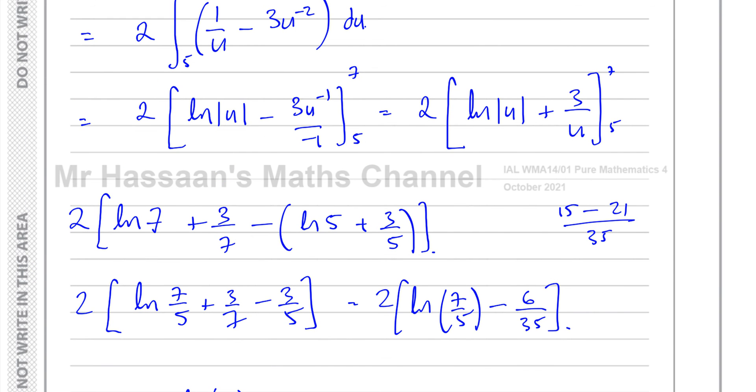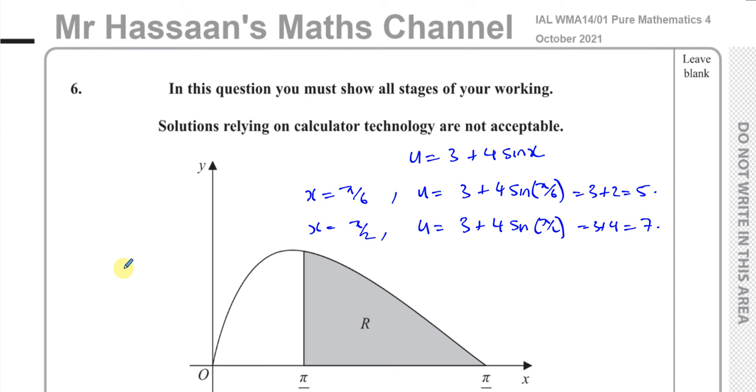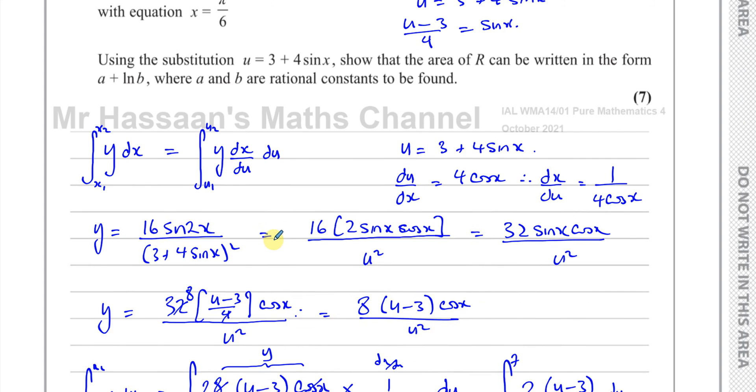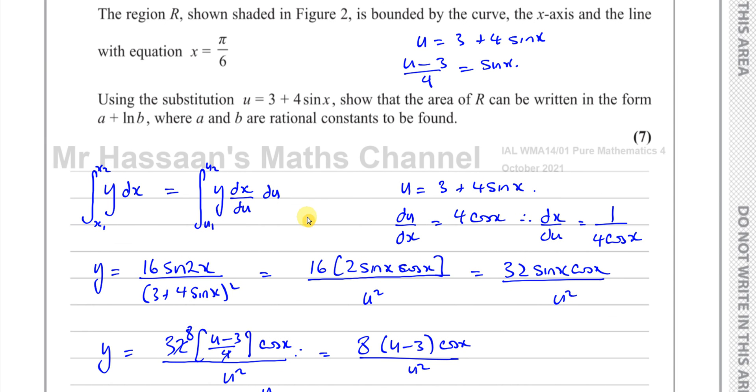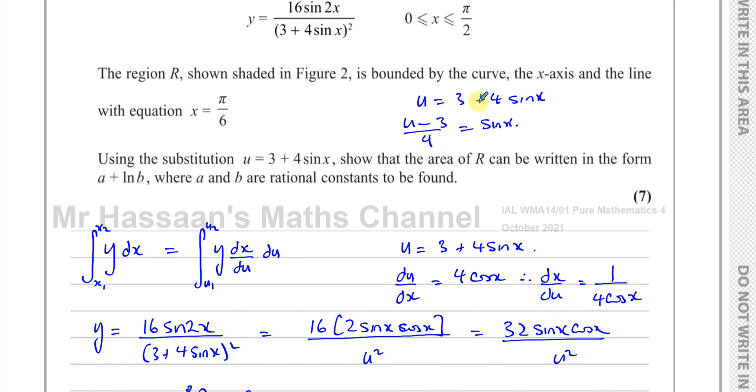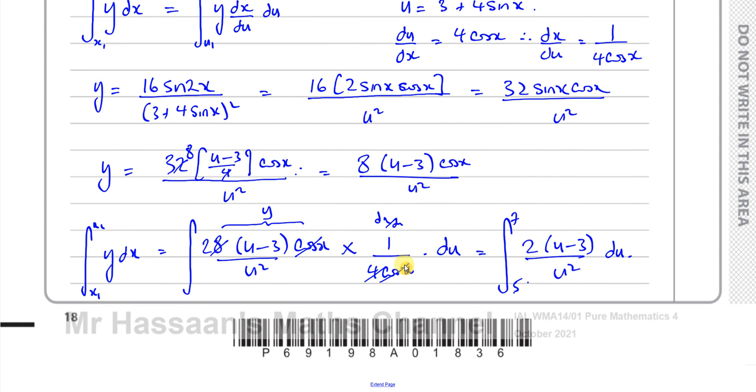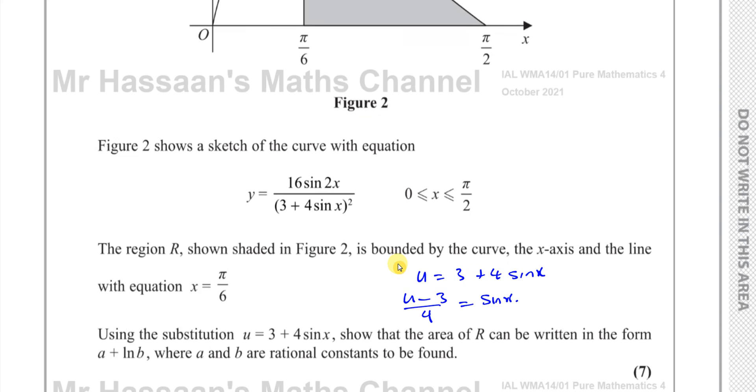I hope that was clear. As I said, writing things out in this format here really helps to make everything fall into place nicely. Don't forget to change the limits. And here we needed to think of things in terms of the identity sin(2x). Because everything else we had in terms of sinx, and this was sin(2x). You had to change it to single angle using the double angle formula. So there's the answer to that question. I hope that was clear.